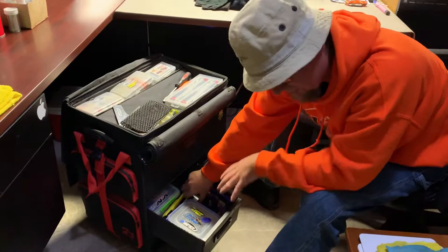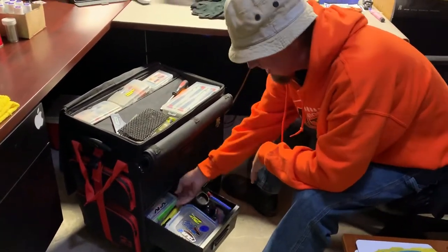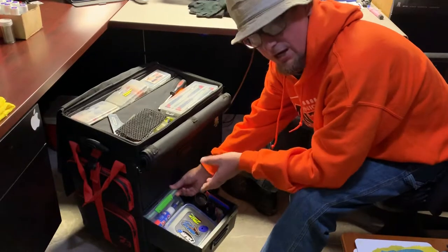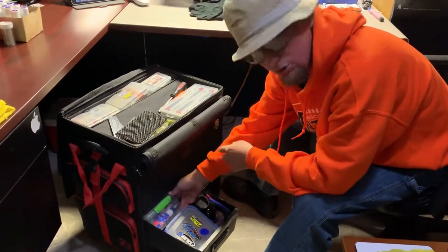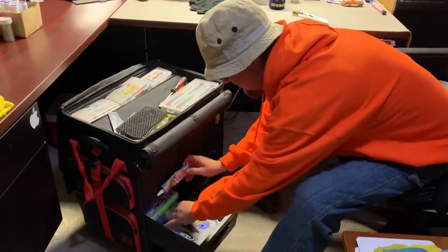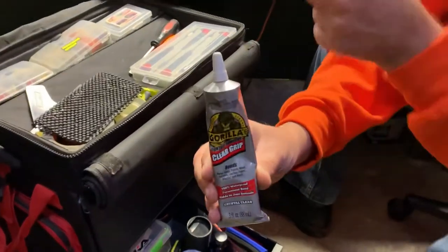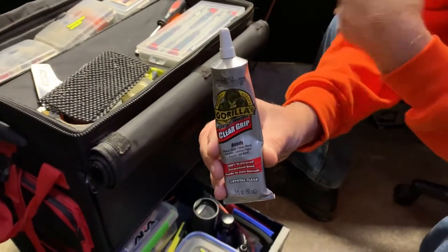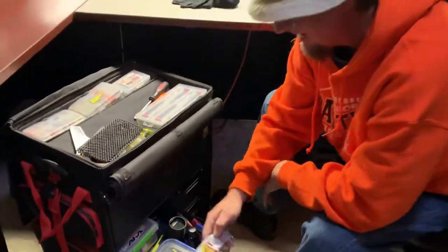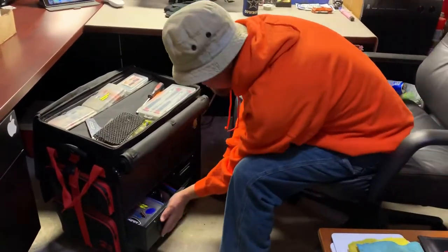I've got a lot of stuff in this one little drawer. I've got a backup motor and a tote with all my shock oils and lubrication stuff - anything lubrication-related. Of course, good old clear gorilla glue. That stuff and the gorilla tape will get you through anything - I promise it'll get you through a race day if something major happens.